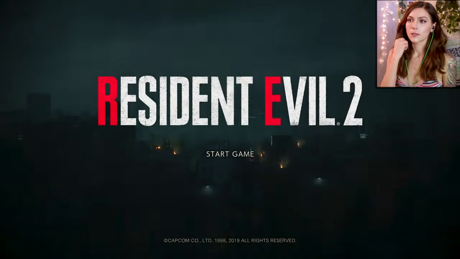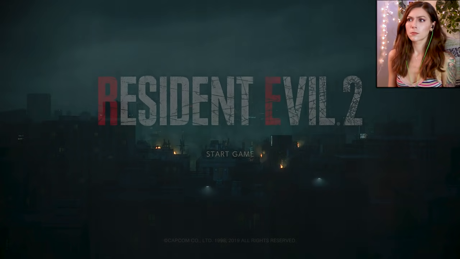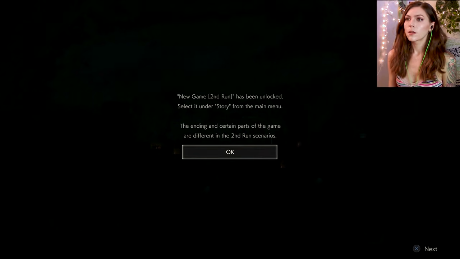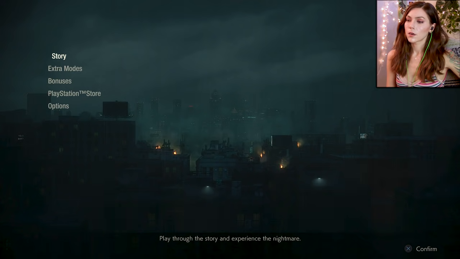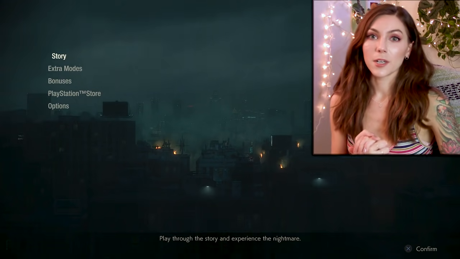That's okay though. And so, yeah, we're gonna end it here because we're not gonna start Leon yet, but I'm assuming that's how we play this, right? Let me see. When I click start game... Can you calm down? Costume. The new game second run has been unlocked. Select it under story from the main menu. The ending and certain parts of the game are different in the second run scenarios. Okay. Cool. So yeah, that's when we start Leon B, y'all.